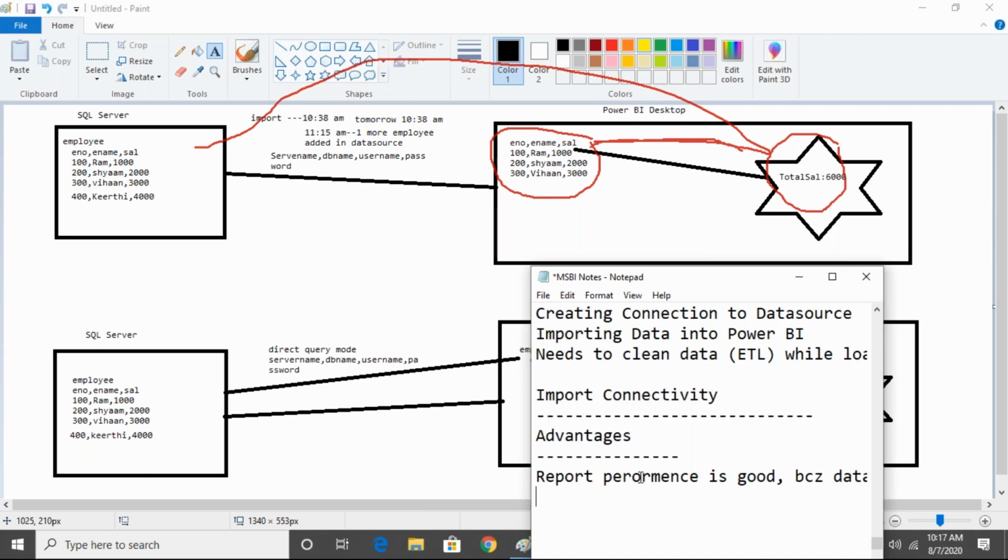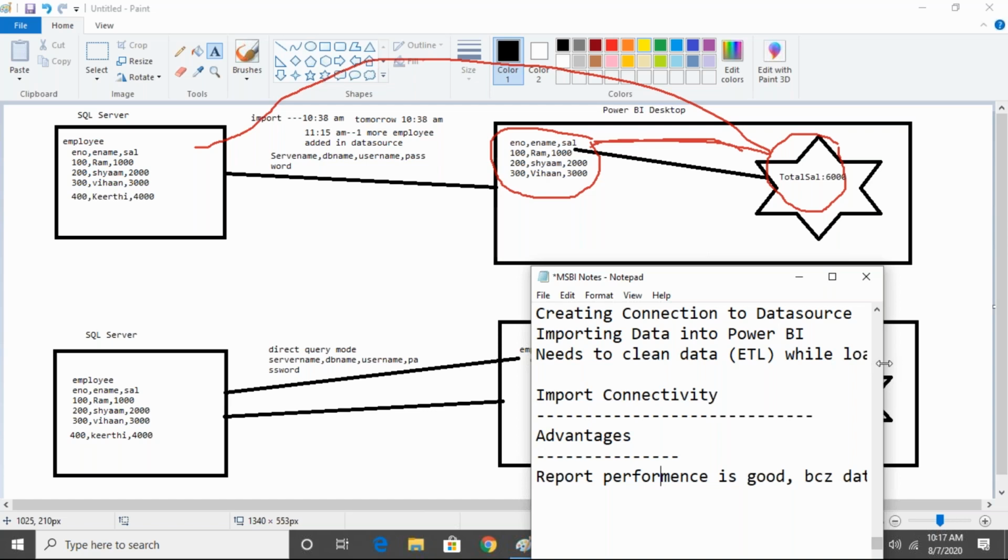Report performance is good because data is already copied and saved into the Power BI Desktop.